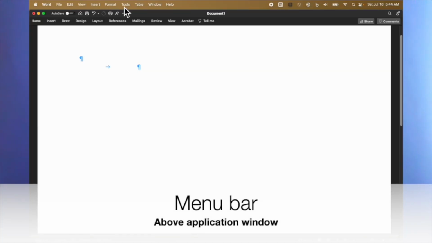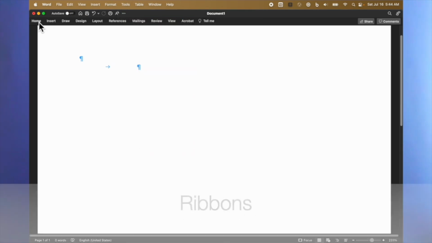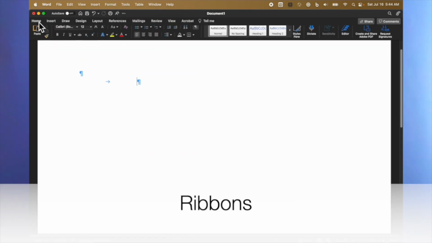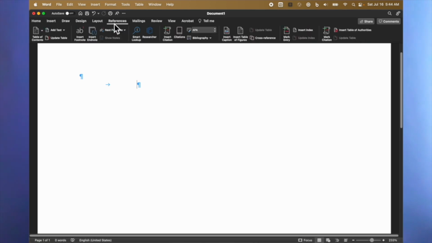So let's start off with some of the basics of Microsoft Word. We need to know some of the terminology that characterizes the program. For instance, Microsoft Word has become very bloated. It has many commands, and these commands are locatable in redundant places. One important distinction is between the menu bar and the ribbons. These different ribbons have functionality that's often in the menu bar, but sometimes the functionality is in the ribbon but not the bar, and vice versa.